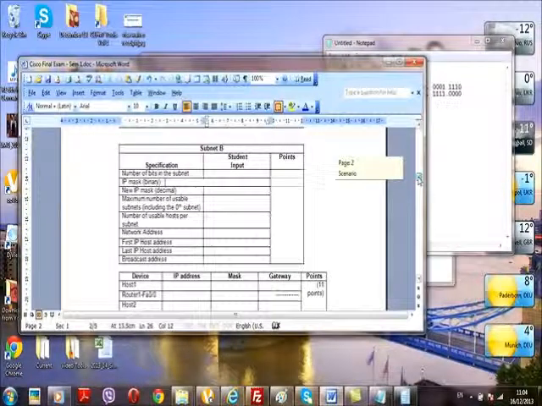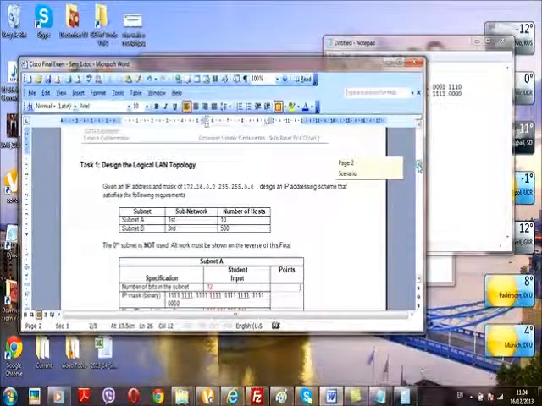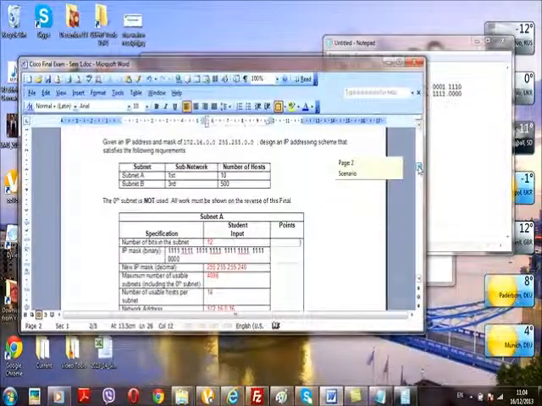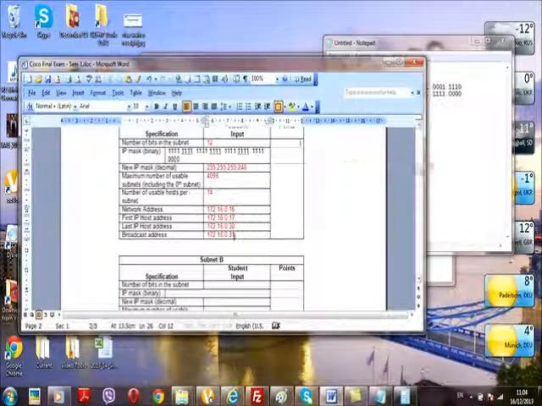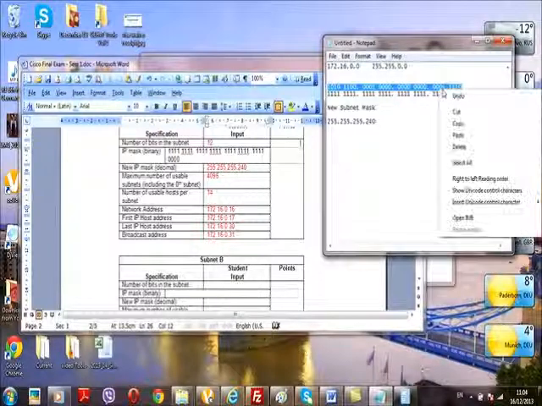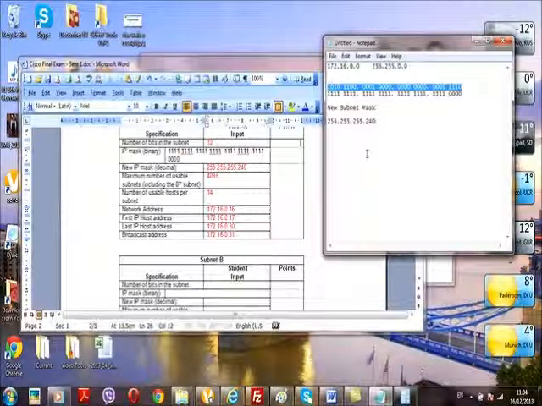Now subnet B is a little bit more tricky because we want the third network, so you have to go through the whole thing again and try to figure out where we are and what we need to do. Okay, let's go for it though. Again, I'm just going to copy this expression across, so I don't have to type it all out. This is for the second subnet, that's what we're after, subnet B.